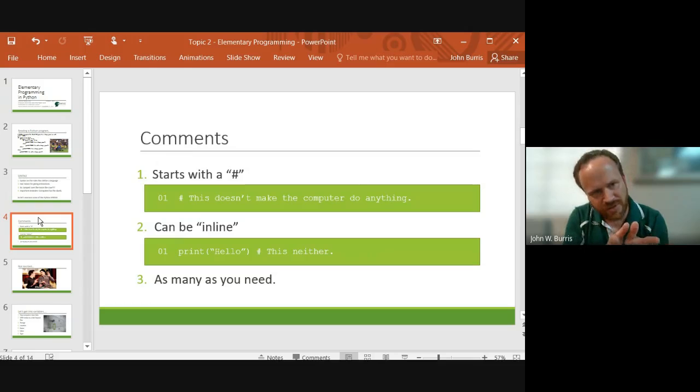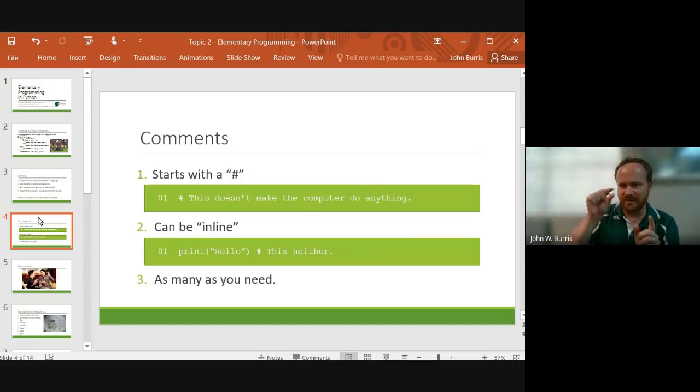Like on number 2 there, you can see print hello, and then a pound sign, and it says this. The computer ignores anything that's on a line with a hashtag in front of it, or with a pound sign in front of it. And you use as many of these as you need. Now, this is just super straightforward, so keep that in your noggin, and we'll move forward to the next one.